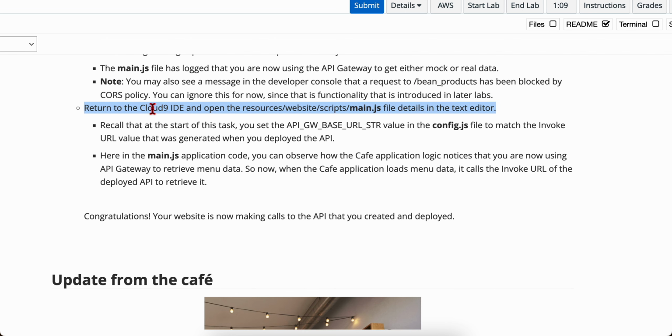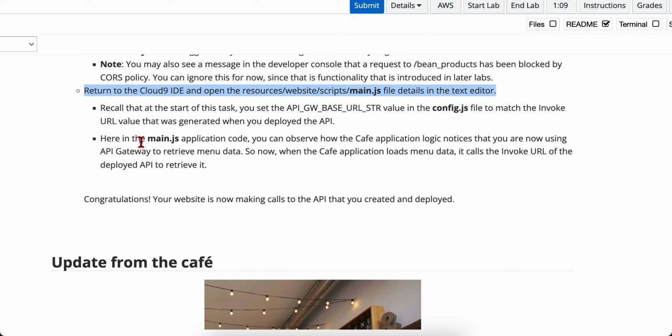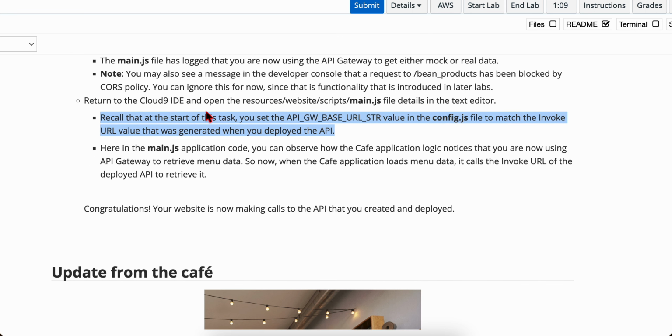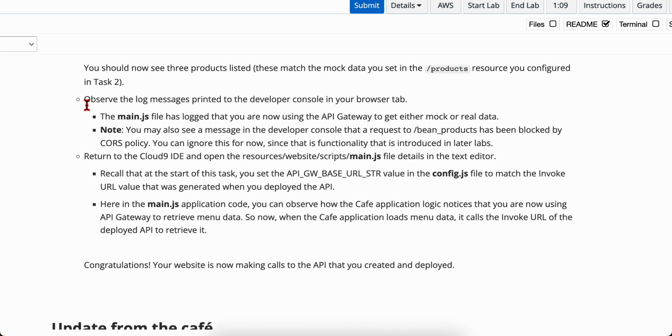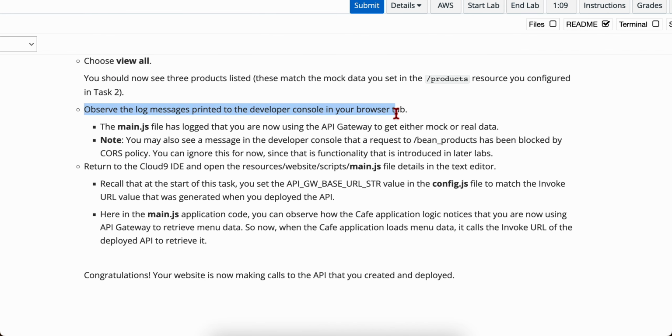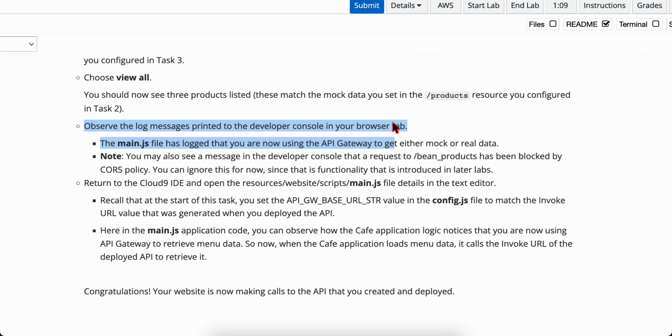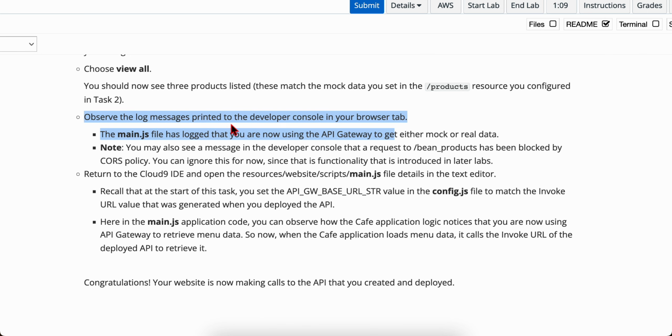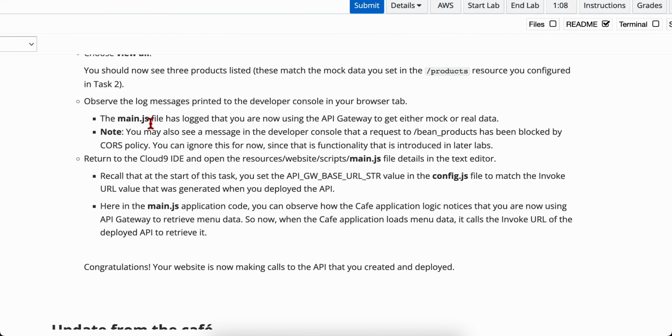Return to the Cloud9 IDE and open the resources website script main.js file in the text editor. Actually, we need to observe the log message printed in the developer console in the browser tab. The main.js file has logged that you are now using the API gateway.